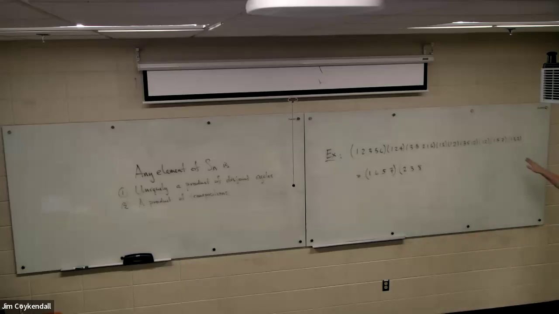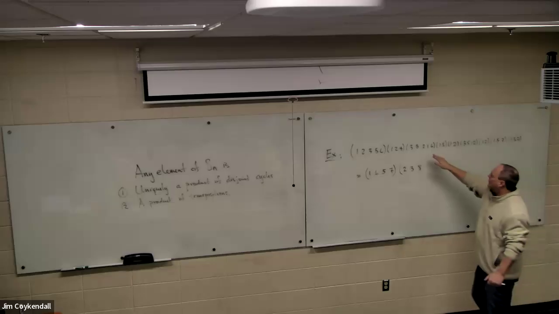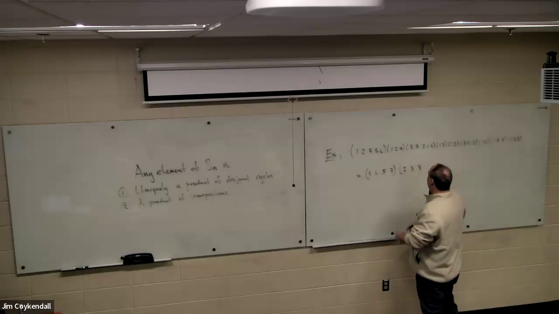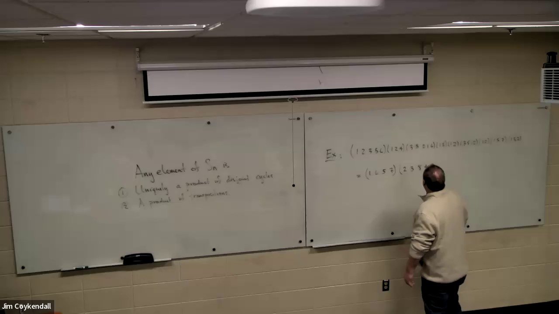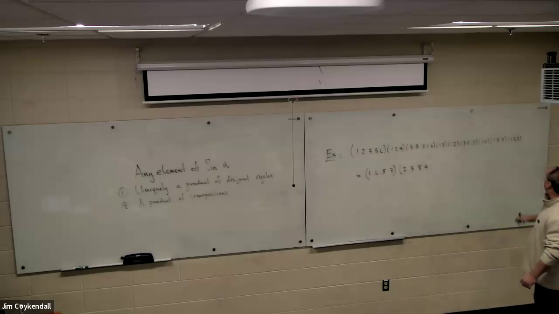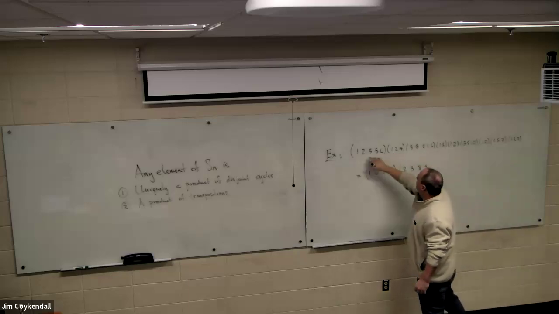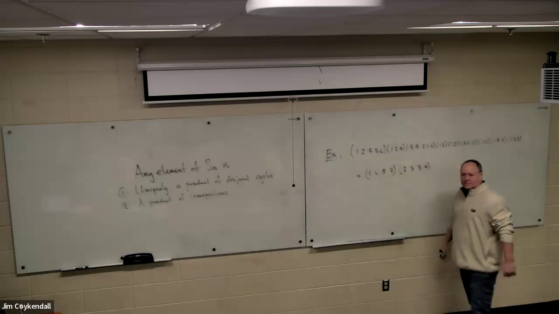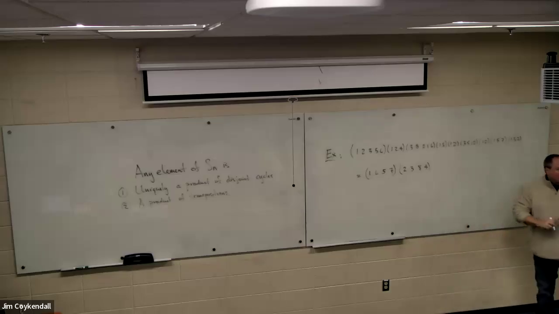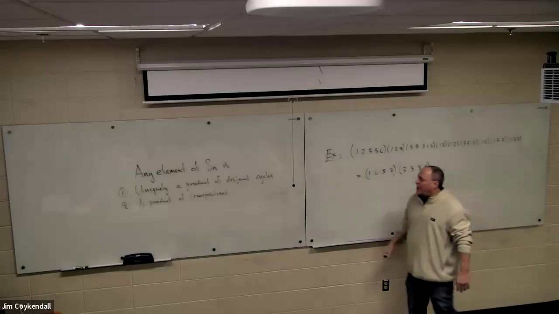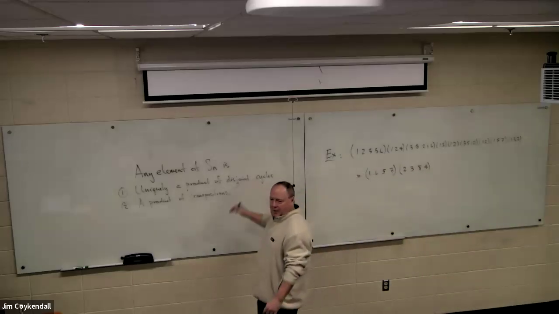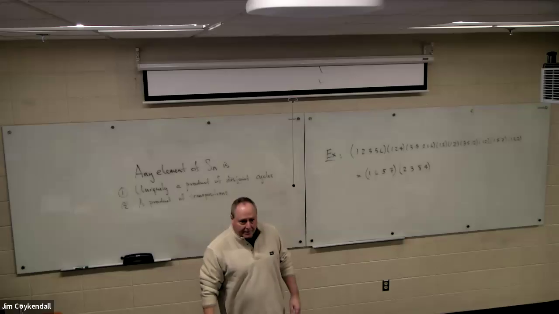And how about 8? It goes to 2, 4. 4 better go to 2. See what happens with 4. Goes to 1, 2. Good. Notice, after all that mess, this is a product of 2 4-cycles, right? And they're disjoint. There's no overlap. This computation always gives you this output, a product of disjoint cycles, right?